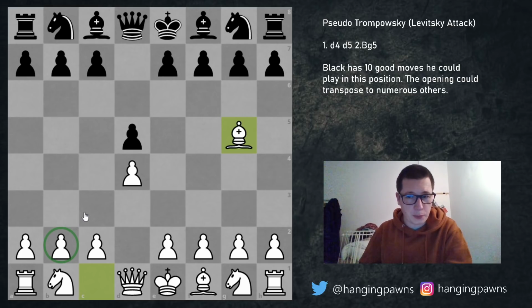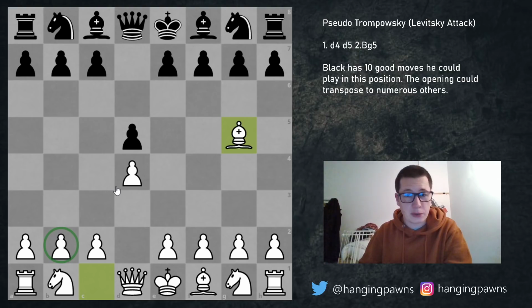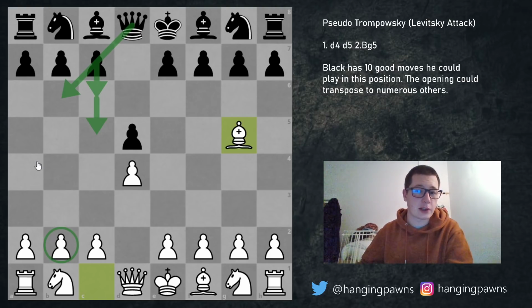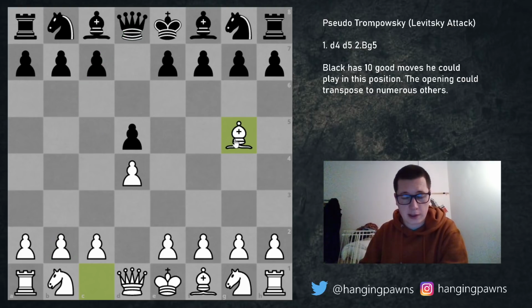As we know, in many openings like the Torre attack, the London system, any opening where the bishop marches out too early, then there's a problem with b2. So for example, c6 or c5 followed by queen b6 is a very common way to punish white for playing in such a fashion. In the symmetrical London system with d4, d5, queen b6 is one of the moves that black always tries to play and that white always has a hard time responding to. So this is one weakness. Because this bishop has moved, and as we saw in some lines of the Trompowsky, sometimes retreating it to c1 is best, b2 is weak.